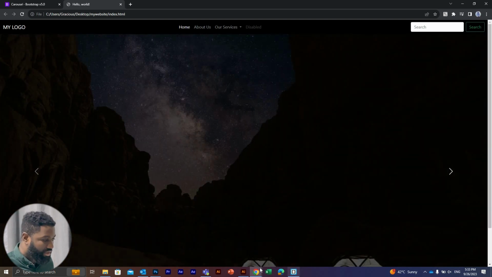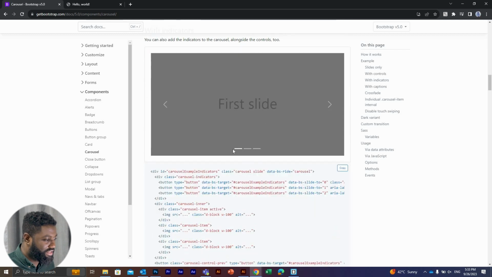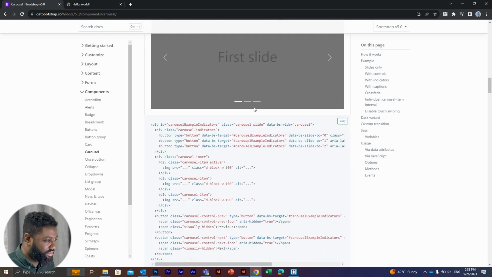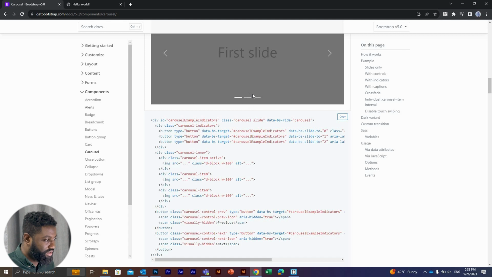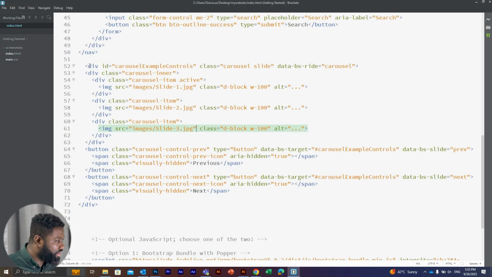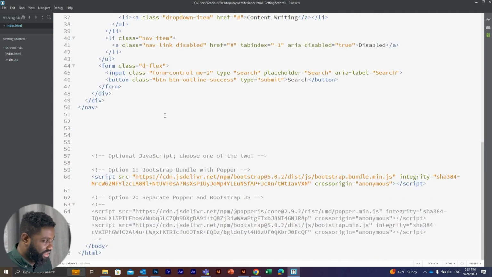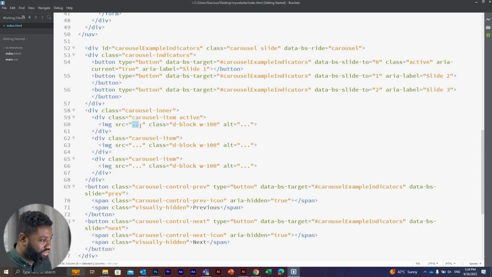And then the next thing we'll be looking at is if you want to add these indicators, okay. So it's also very simple. I'm going to copy this again, okay, back to our Brackets, and then I'll remove this, and then I'll paste that, and then I'll include the images, okay.